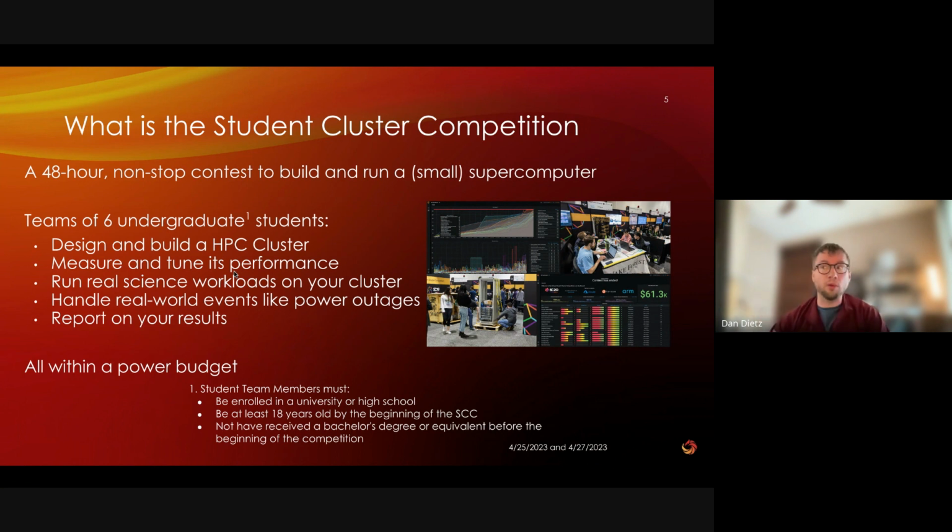So yeah, like I said, you'll compete at the competition, which is held in the convention center. So you're right on the show floor with everything else that's going on. We'll have a benchmarking period where you'll run some real world benchmarks to measure, and you'll do your fine tuning on your cluster. And then you run real world science on your cluster, right? You'll have some data sets to run through, and you'll demonstrate your knowledge of those applications.